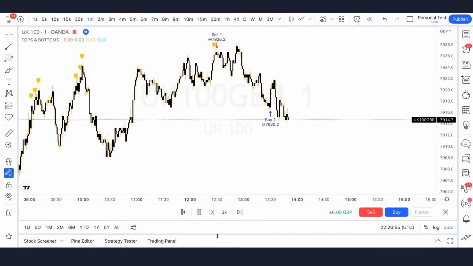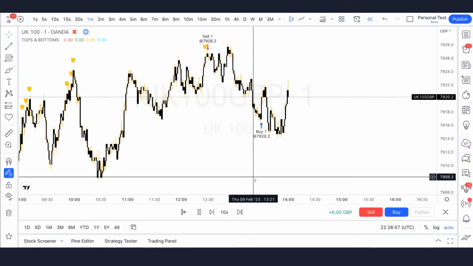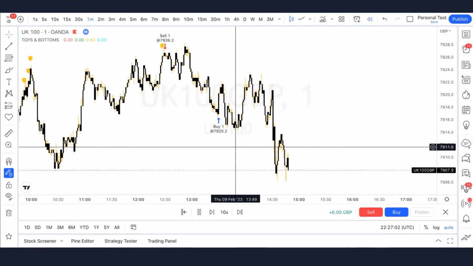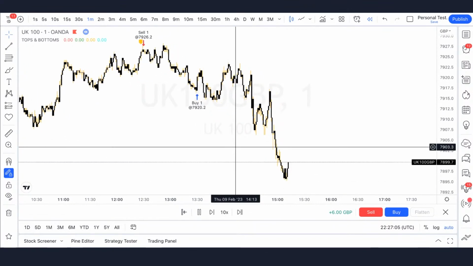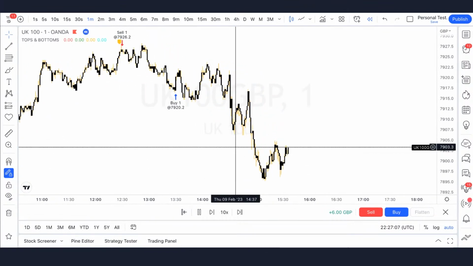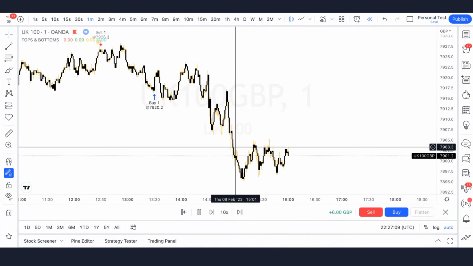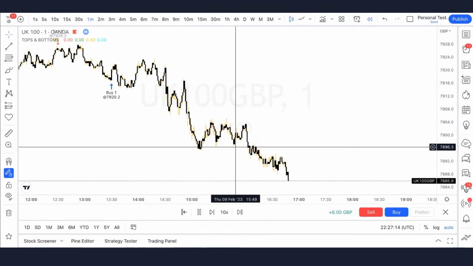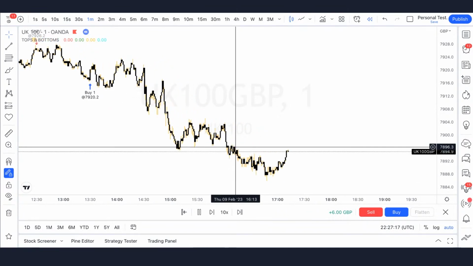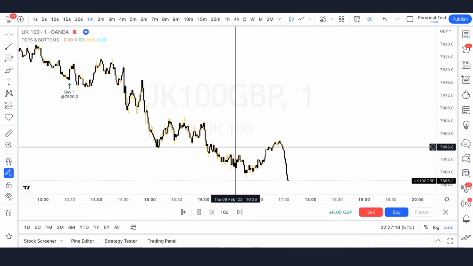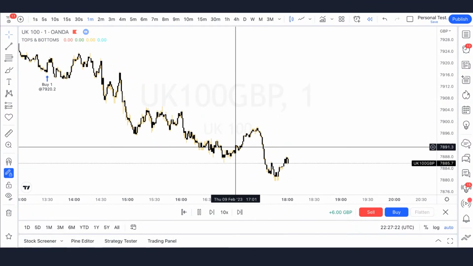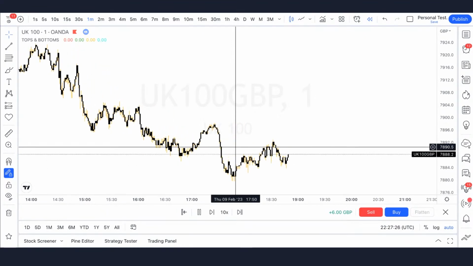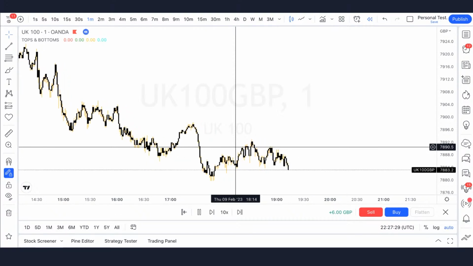Now, with hindsight, as you can currently see, this market continued to really sell off. If we had a bit more patience, we could have made substantially more profits on this. But taking profits early is never too much of a bad thing. Overall, profit is profit, and we've made a significant amount of profit on this one. It worked out pretty well, apart from it could have been much, much better. But in my books, that's not a bad problem to have. If things could only have got better and they were already pretty decent, then I'll take that.